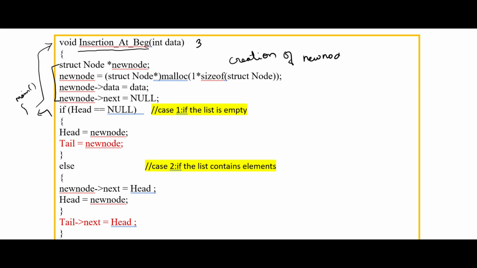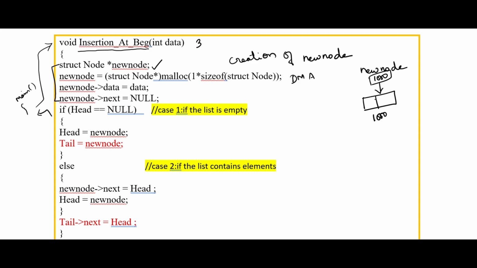What are the steps involved in this? Let us see one by one. First I have to declare the struct node. So first I declare the new node with the data type struct node. New node is the pointer which stores the address of the node. Okay, and then by using DMA, dynamic memory allocation, I allocated the space. First I declared new node, and next I allocated the space for that. This is 1000 for example, so new node will contain the address of this, so that it is pointing here.